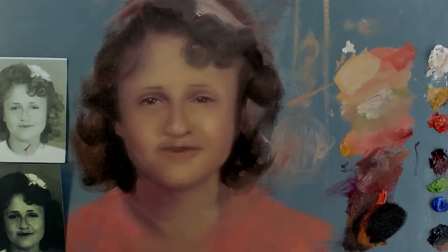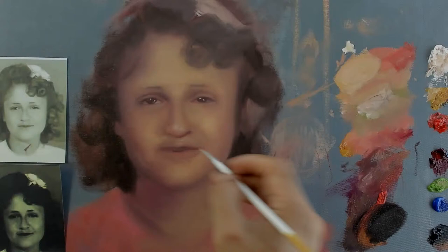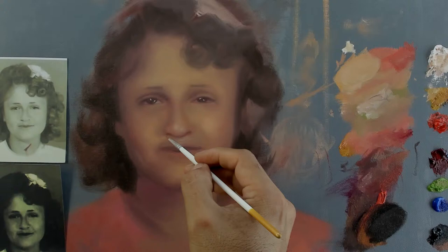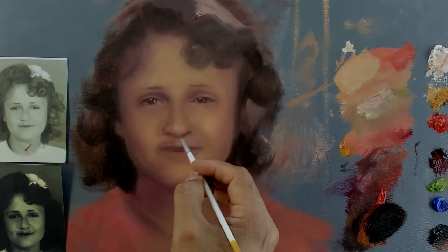Okay, let's go work on the nose and then the mouth again, because I see the mouth doesn't have the right shape yet. And adding more red here. I always want the nostrils to be transparent. If I add a pure black or a really dark brown, that's not going to be okay.